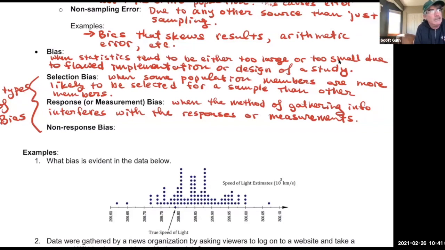People are responding incorrectly. And then a measurement bias would just be like if your measuring device, this is the same thing. You're gathering data, but you're changing it somehow as you gather it. If the measuring device is somehow doing it wrong, that's the same thing. So a measuring device has to be calibrated so that if nobody's standing on the scale, it should measure 0. That's a hopefully properly calibrated scale. If it's not calibrated, then there's going to be a tendency for the numbers to either be too high or too low. That's bias. Okay, so if the scale says 10 before you get on it, then there's going to be a tendency for all the numbers to be too high. Again, that's bias. Any questions?